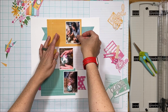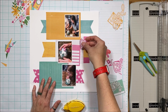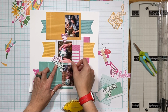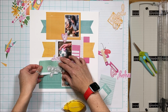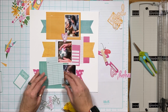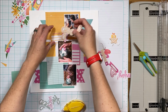And so I end up bringing in this top photo a little bit closer so that, again, the line of photos goes sort of down the page, but not straight down the page, because I wanted some movement. By aligning the photos slightly off center from one another, that creates some of that movement that I'm looking for. So you can see here I'm kind of working tone on tone, trying to mix some of the colors, but yet also continue to have some of that tone on tone just for consistency.